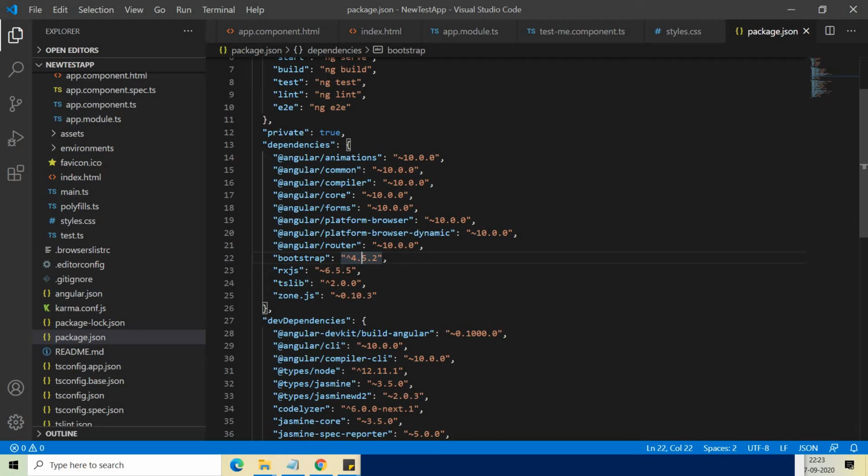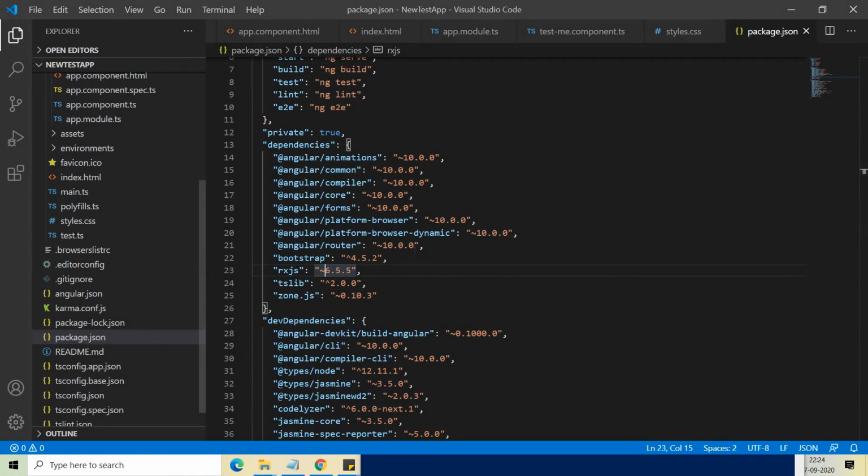You can see that there is a caret sign here. What does this mean? This means that we will use the latest version of Bootstrap. It may be some version like 4.5.3 or maybe even a greater major version like 5.0.0. Whenever that version is available, our application will be able to load those Bootstrap libraries and use the latest ones, right? So the caret sign is used for that purpose. And the ones without it are used for the current library version available.